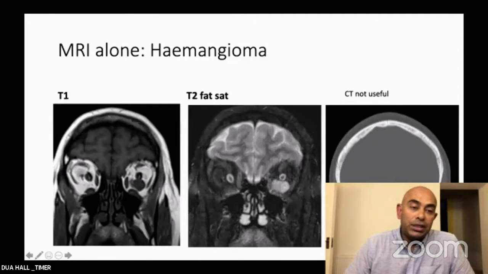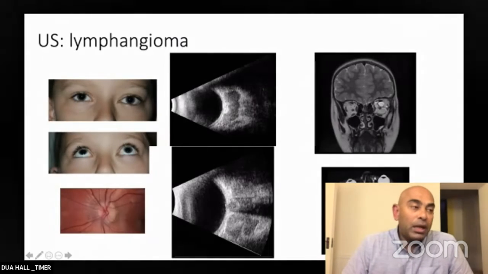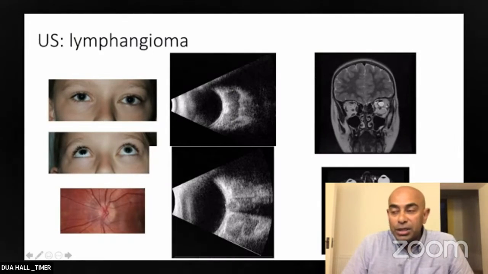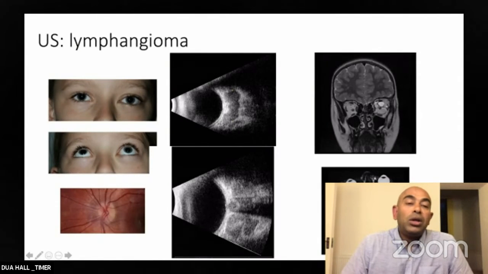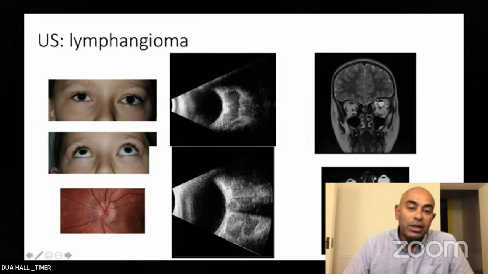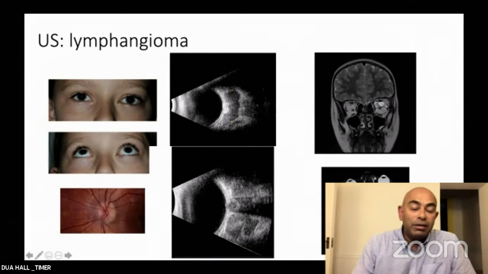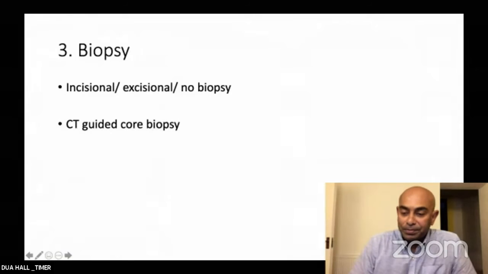Patients with soft tissue lesions just need a MRI, like this patient with hemangioma. And in some patients, you need both a CT and MRI to look for bony changes as well as soft tissue tumors characteristics. I still perform ultrasounds in certain patients with orbital tumors, as in this child, where the lymphangioma can easily be identified on ultrasound, and the MRI confirms the same. Really helps in giving early diagnosis and making a management plan, and it's an easily available tool worth keeping in your clinic and making use of.